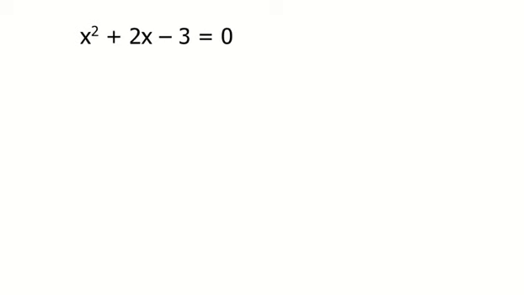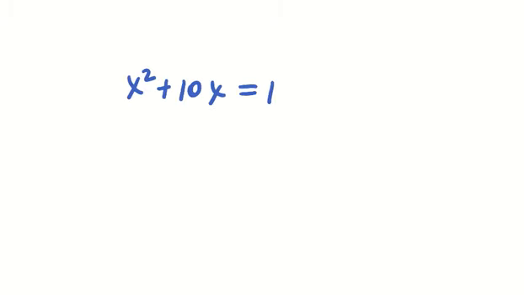Okay, and lastly, I've got one more that we're going to solve using the quadratic formula. Okay, remember the first step we had before was set the equation to 0. This one's already set to 0. Then we were going to factor. And this one's factorable. Okay, so I'm going to actually choose a different equation. And here we've got one where I can apply all the steps. And remember, our first step was set the equation to 0.